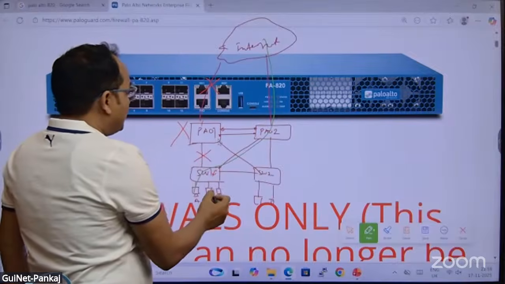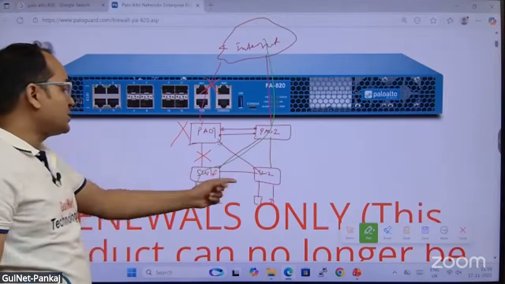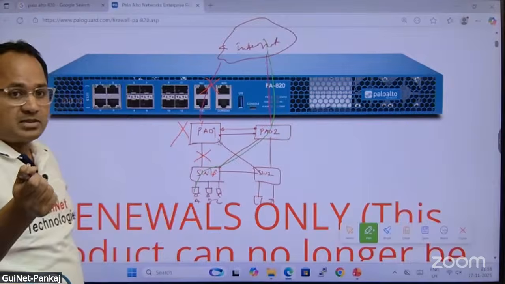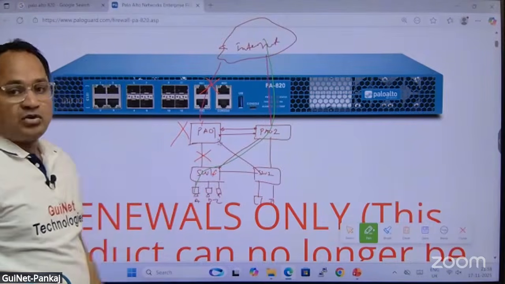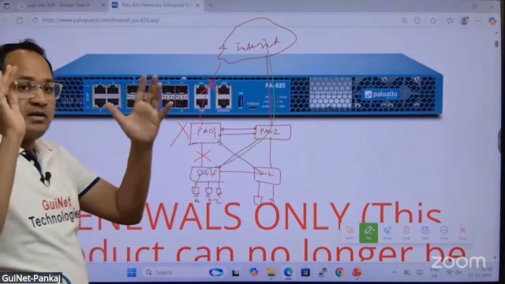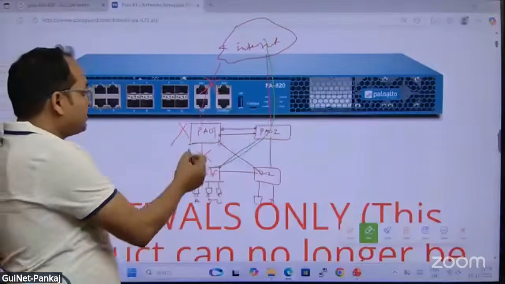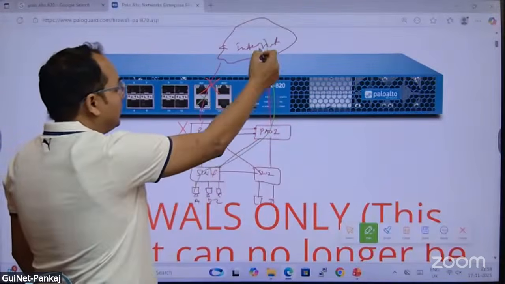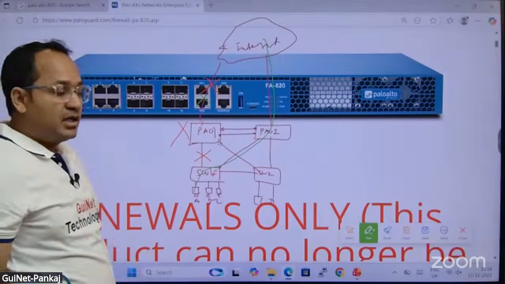If this switch is going to be down, the users just have to move. Might be the user just needs to connect to a different switch and then it starts working. You just have to plug the LAN cables. Or if you are going to use a wireless system, then even that LAN cable dependency is going to be down, because this switch is going to transmit your signals via the WLC or access point. If this firewall goes down, still you can go to the internet. If this link goes down, still you can go to the internet. So means you have the backup path. And once you have the backup path, you have the redundancy.